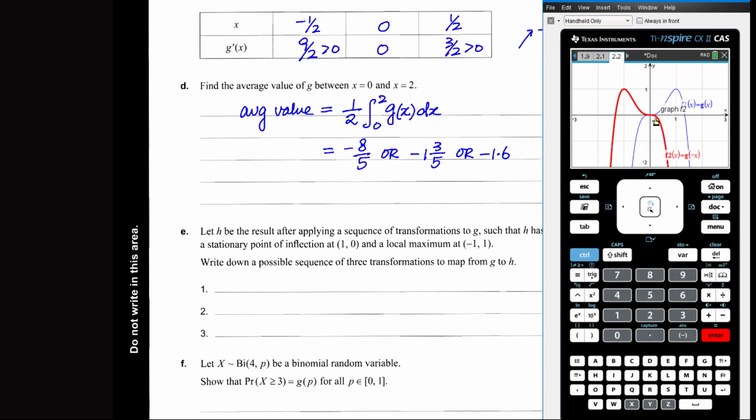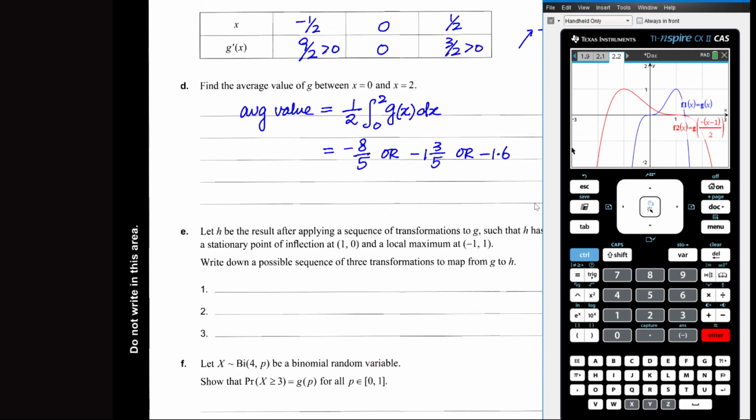Once you get this reflection, the problem with this one is you can see it's at minus 1, 1, but the point of inflection is at 0, 0. So we're going to do some adjustment. For example, you can see the horizontal gap is 2. Therefore, you might want to dilate everything by a factor of 2. But you can see now, once the gap is 2, this becomes minus 2, 1. This is 0, 0. So we need to push that by 1 unit to the right. Then we could add a bracket x minus 1 and make it, let's say, minus 1, 1 and 1, 0. Okay, something along this line.